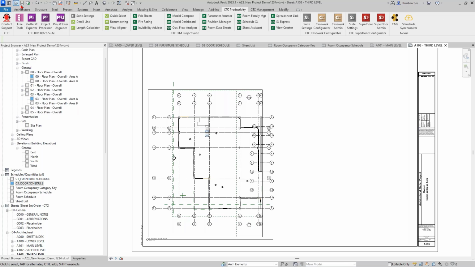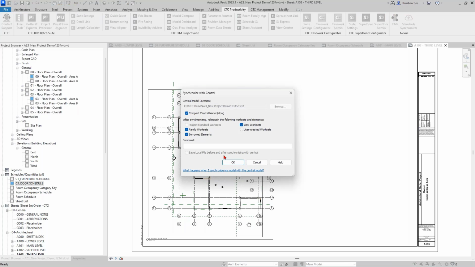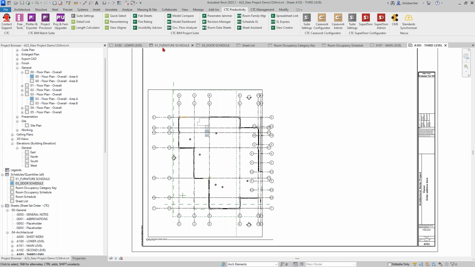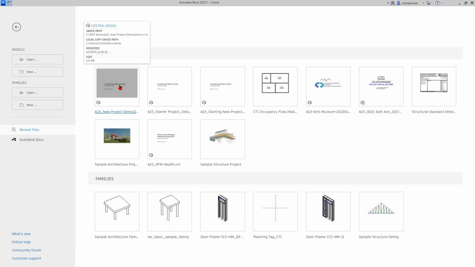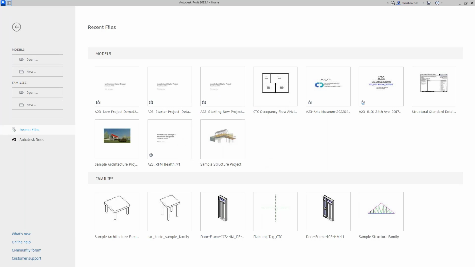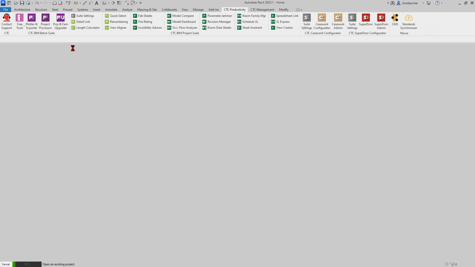Now, before I do this though, I'm going to do a quick save just to make sure we're good to go here. And I'm actually going to close this. You don't have to because it's a work shared project. I'm going to close it and then turn around right away and reopen it, just so we have something in here for the CMS part next. But I effectively could just start loading content in for teams to work with here.